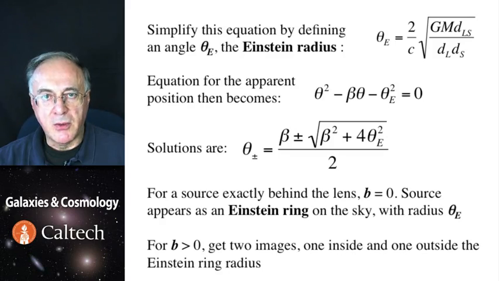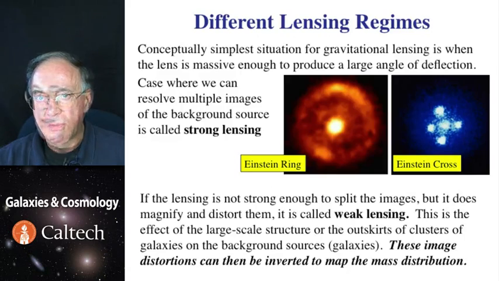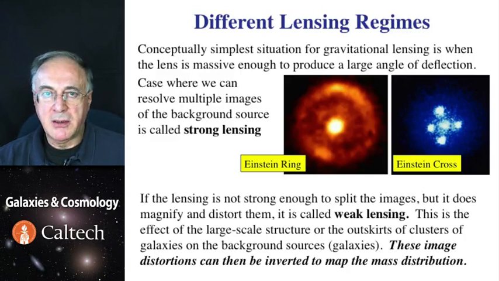So our quadratic equation is now shown very simply, and it has two obvious solutions. This is high school math. And so in cases where the lens isn't perfectly aligned, these two solutions correspond to two different images, one inside and one outside the Einstein radius. I mentioned different lensing regimes. If the deflections are strong, with image splitting, that is called the strong lensing regime. However, deflections will occur even further out.